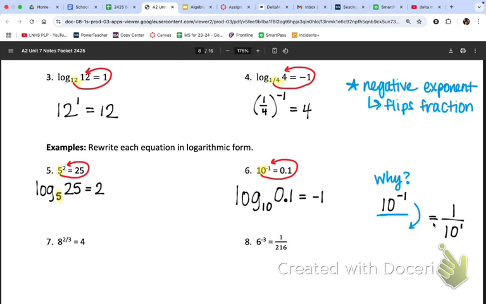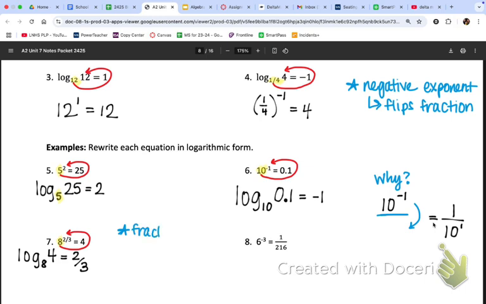Let's look at number 7. This one's going to get a little bit dicey. Here we go. What's the base? 8. So log base 8 of, you can loop around, follow the path. Log base 8 of 4 is equal to 2/3. Okay, that's rewriting it, but again, we're trying to learn. So that's already in log form, but for the sake of learning, remember that anytime you have an exponent that's a fraction, you can rewrite it as a radical. So here's your second thing today.